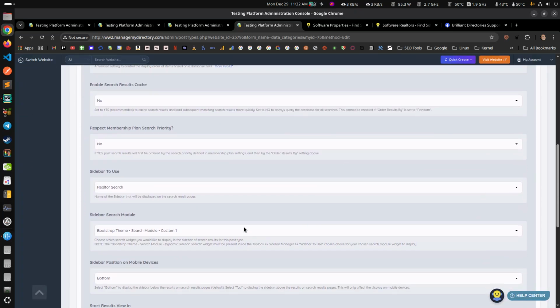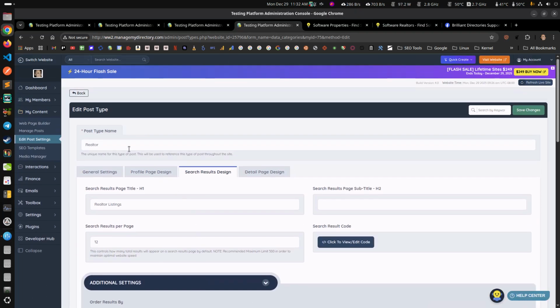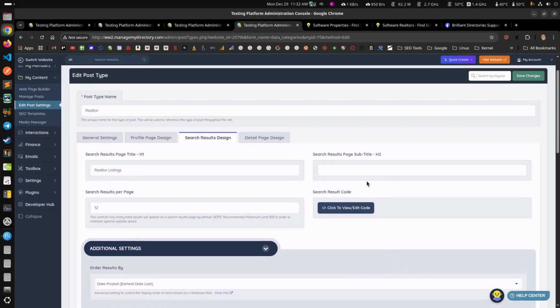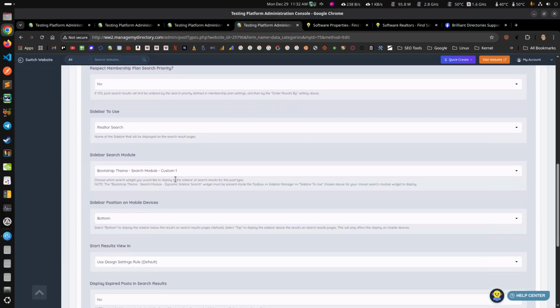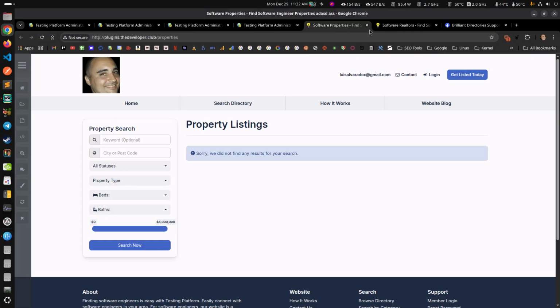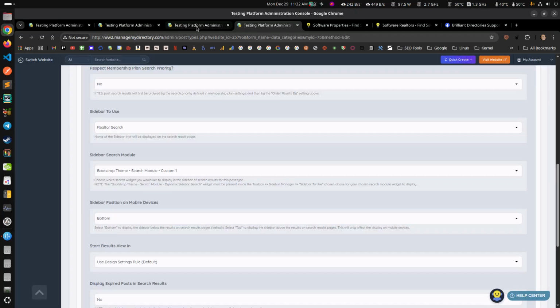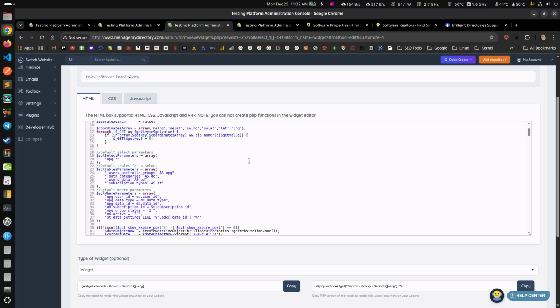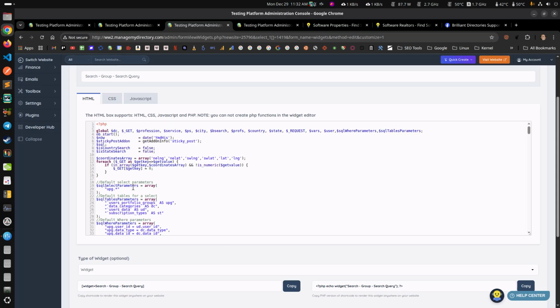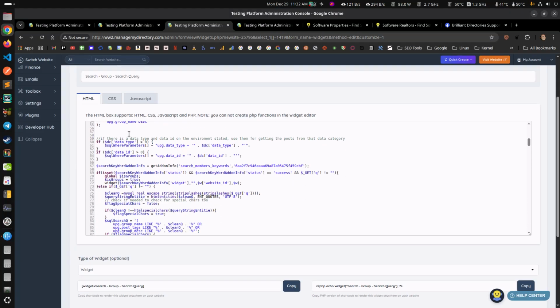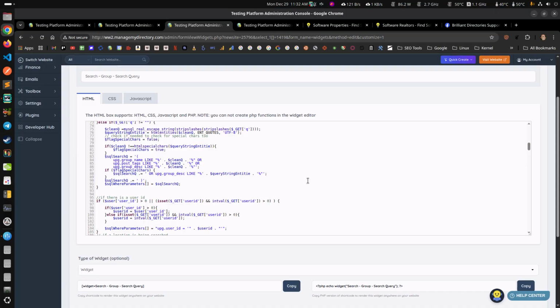Okay, so that's about it. So that covers how you can clone the features, make them independent up to a certain point with the sidebar, with the detail page sidebar too, making sure that they have a different search, visually speaking. And if you actually want to add new fields, which is I think the intention of Rias here, then you would literally need to edit this baby up, okay? To validate those new fields so they search on the proper column in the database and match properly and so on and so forth.